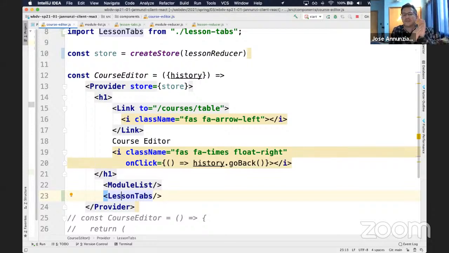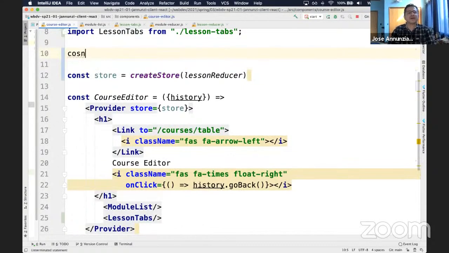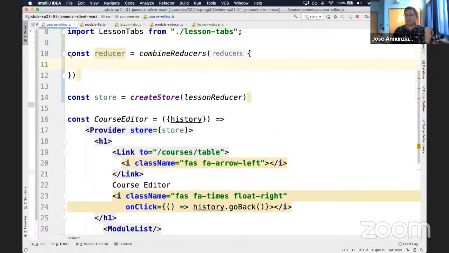Well, there is a function, right? Instead of create store, you can combine the reducers. You can combine the reducers into one single super reducer, okay? So to do that, we can say const our reducer, our top level reducer is going to be a combine reducers, where you can put here an object. An object, it's a mapping function. It's a map function that is going to combine all the reducers into one single reducer, right?